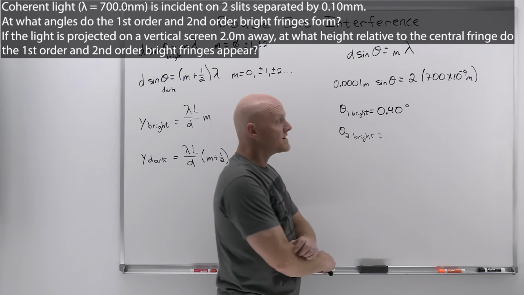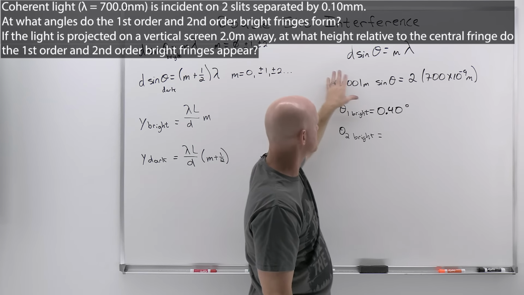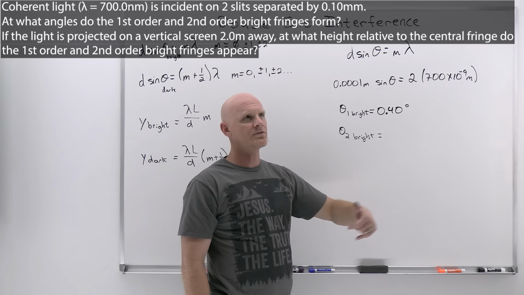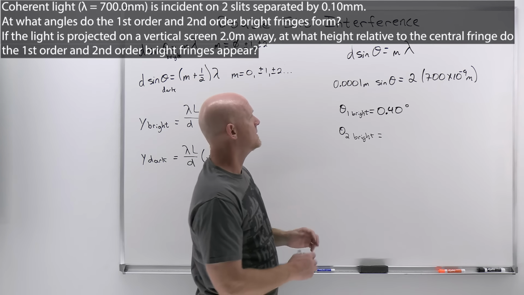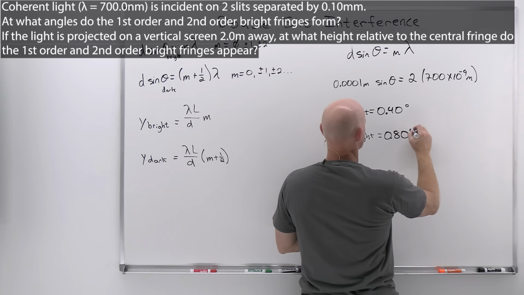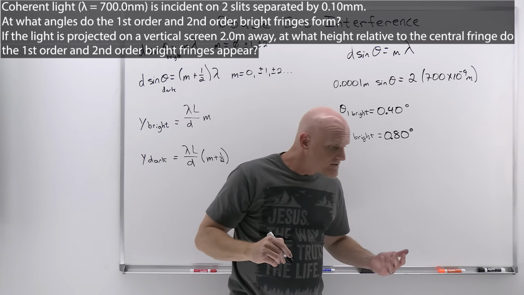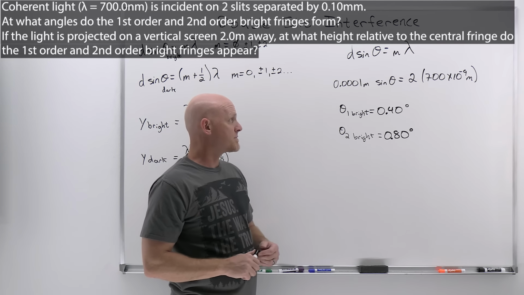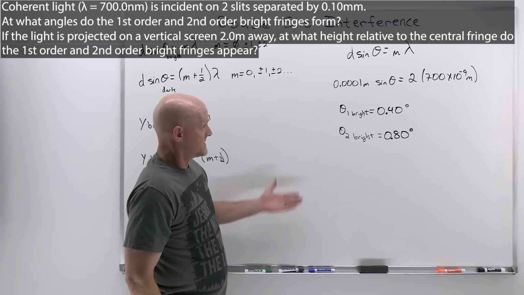You can probably predict what this angle is going to be, because essentially this entire side of the equation, once you pull this over, is proportional to m. If we went from m equals 1 to m equals 2, we doubled its value, and that's going to double the entire value of that side. When we take the inverse sine, probably not super surprising that it comes out to 0.80 degrees, 0.802 degrees. It turns out that proportionality holds true for small angles pretty well. All right, so there's our angle.